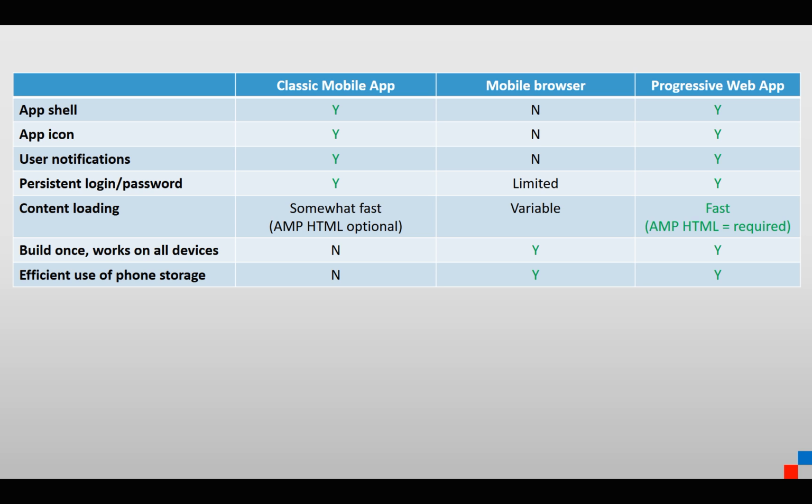Whether it's implemented as the PWA standard, it becomes the standard, or something else takes over, like, for example, Facebook and their instant articles. Facebook has its own platform, its own app, and now you get content through Facebook, through an instant article, and it's like a progressive web app because that content can be stored offline. It loads fast. You've got the app shell, the app icon. Facebook has pretty much done its own progressive web app inside its app.